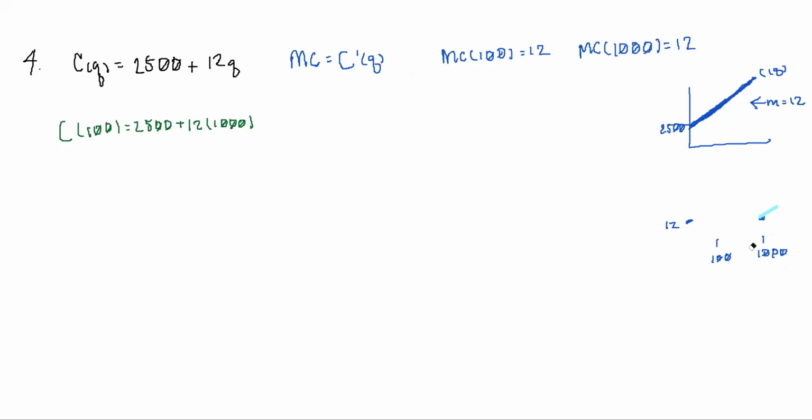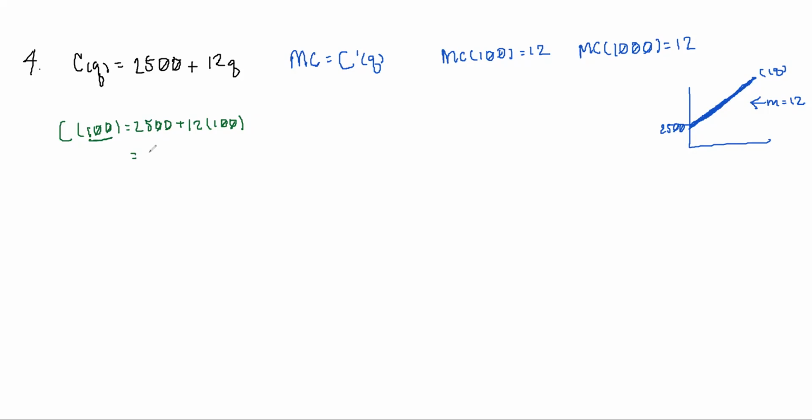Okay, so we now have our marginal cost set up. I left this here in the green because we're still going to use it to find our next question, which is the average cost. So the average cost, that whole thing would be over 1,000, wouldn't it? This is of 100 right now. Oh, that's of 100. Okay. I wrote an extra zero there. Okay, so then that would be over 100.